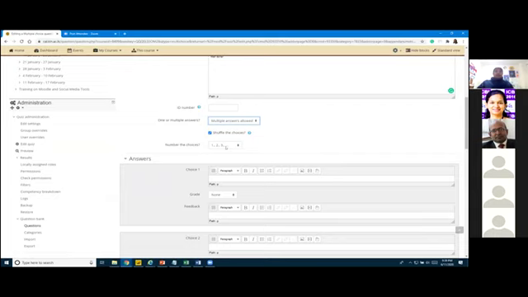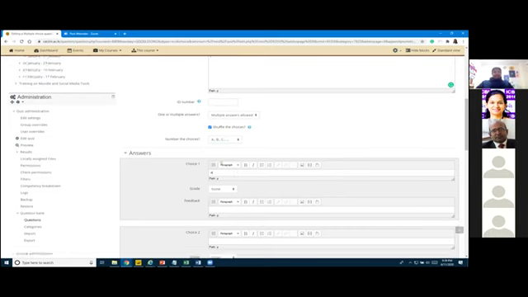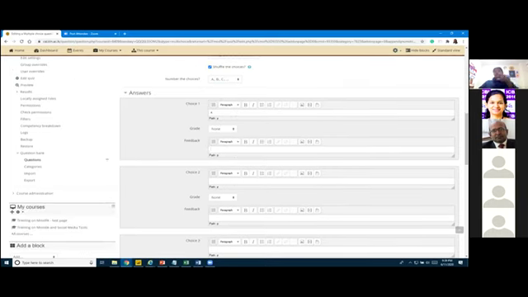So number of choices, 1, 2, 3. How you want to show them in the interface, I just put ABC. Now this is the feedback for every question. So you can say for every option, like if I select this one and this is the correct answer, I can say your answer is correct or something like that. This is the other one, and then the second one.